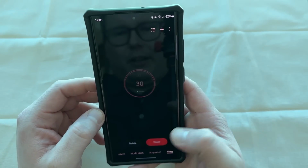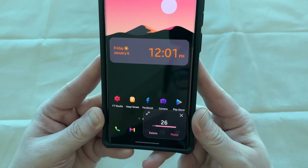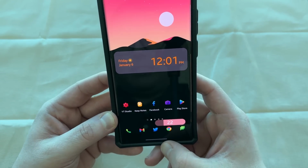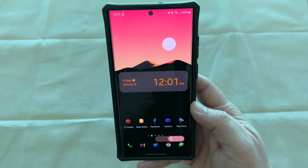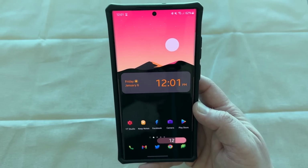If you have a timer, like let's say again, a 30-second timer, and again, let's go back and look at the mini pop-up. You guys can see they've refined it, dismiss and pause. They also put the time there, and it's a little more streamlined and a little different than what you saw there on the Fold. Now, when this goes off, I'm gonna get a notification, obviously, in my drop-down menu at the top that tells me that my timer is now up.